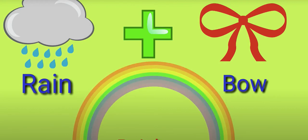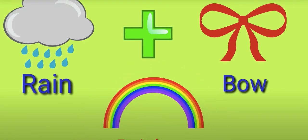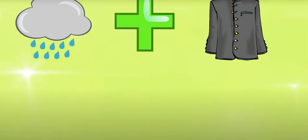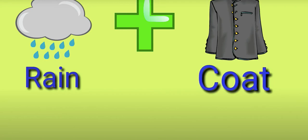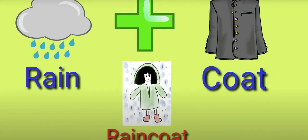Rain plus bow. Oops, I was going to pause it before she gave it to us. If I have rain plus bow, obviously it gives me what? Rainbow. Rainbow, right, very good. Rain plus coat. There we go. Rain plus coat would give me what compound word, Alina? Raincoat.